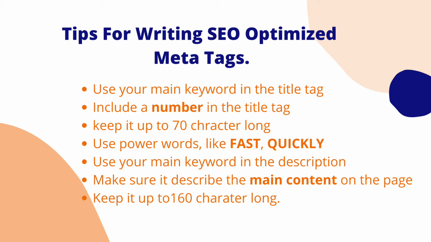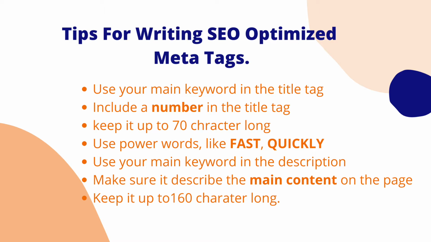Use power words like fast, quickly, instantly, and amazingly, and words like that, as it increases the interest of the users and the click-through rate as well. Use your main keywords in the description. Again, in the description you have to use your main keywords and the variations of your keywords, and make sure it describes the main content on the page.